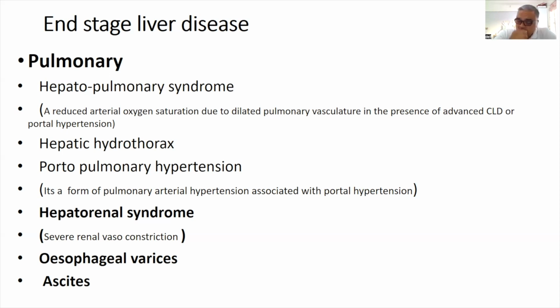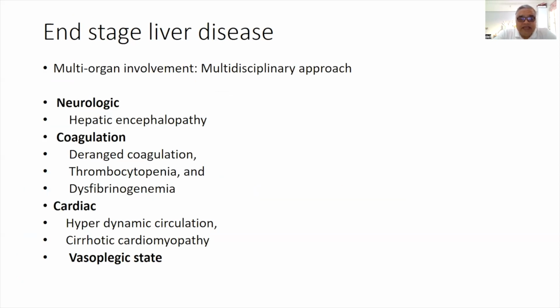Esophageal varices: a routine check scope can be done if the patient is posted for a major surgery. A check scope has to be done a minimum of 3 months prior if the patient is planned for elective liver transplantation. Hepatic encephalopathy is very commonly seen. Deranged coagulation profile, don't treat it unless you document some visible bleed like an upper or lower GI bleed, or if you are planning an invasive procedure like ICDs or central lines. For central lines, we don't recommend correcting the coagulopathy by giving FFP or cryo until you have bleeding.